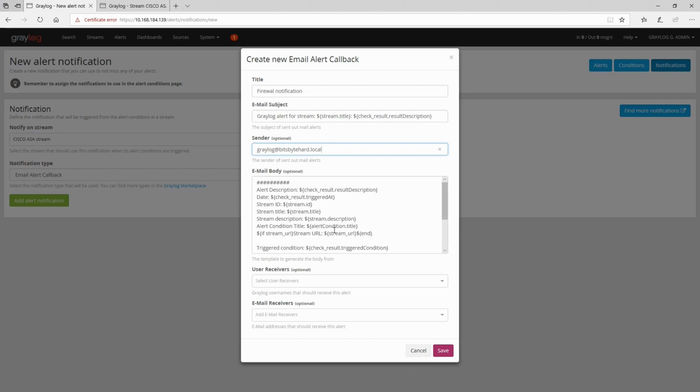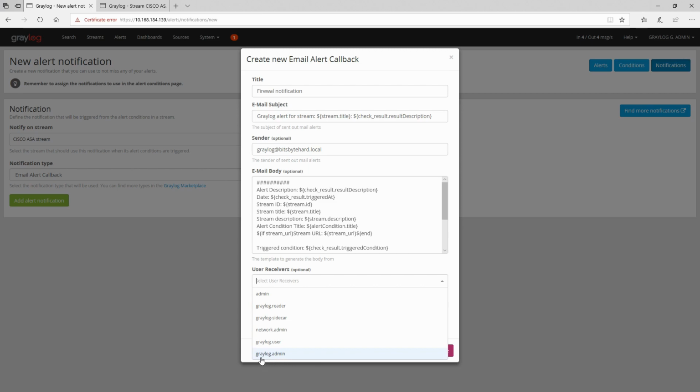Then you have the email body. Again, you can try to customize it the way you would like until you get the result that you want. And here you have your users. So for example, if your users have the emails configured, you can select the user that you want.